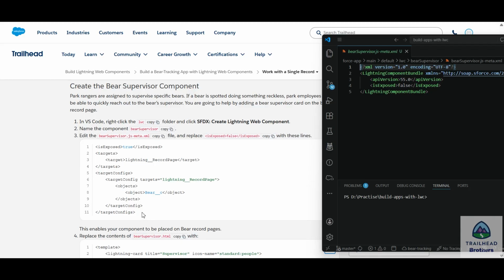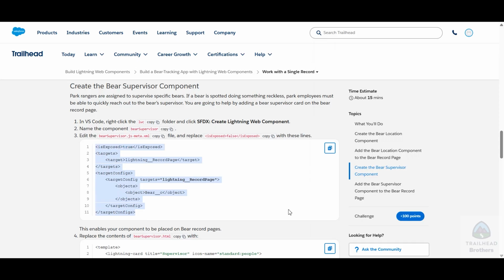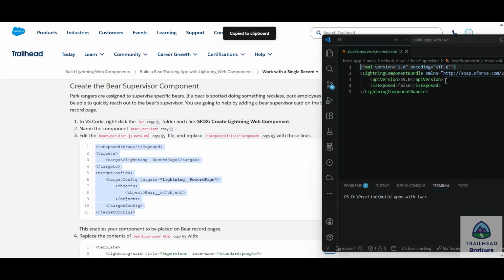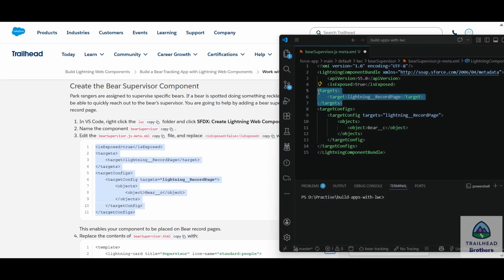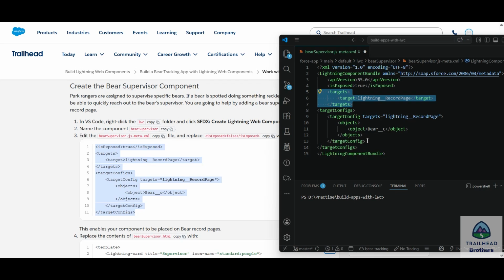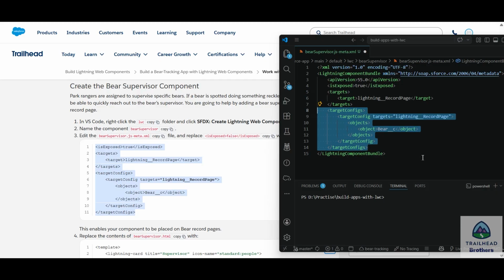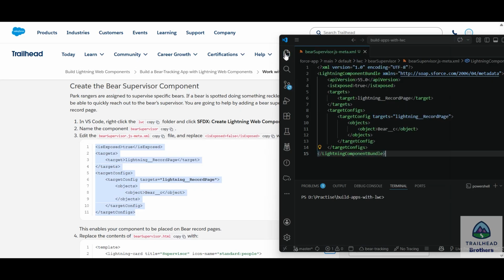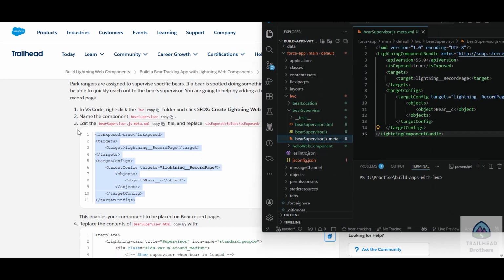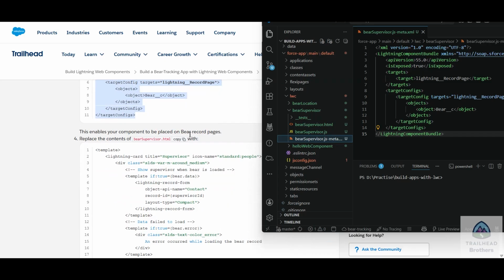So let's copy this and paste it here. Control V, there we go. Let's align it better. Tab. Let's do the same for this. There we go. It is aligned. We can save it. Okay, we have created this. This enables your component to be placed on bear record pages.